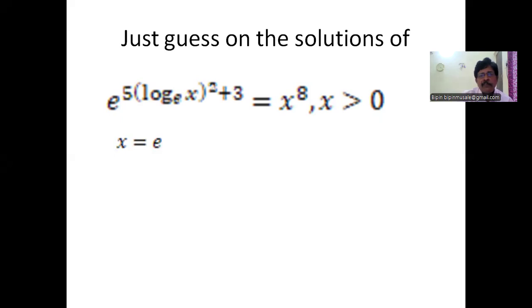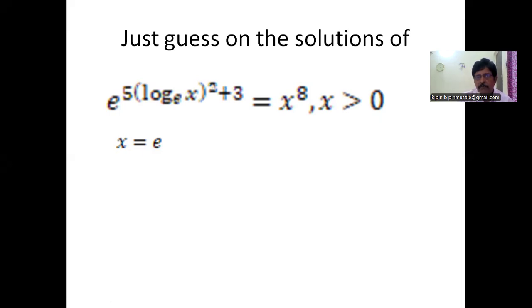Sorry. First, 0 is ruled out. The other is 1, which is e to the power 0. See: 0, 1, e, i, pi. These are called the fundamental mathematical constants. So 0 is ruled out already by the given conditions. For x, we checked that x equal to 1 is not a solution.